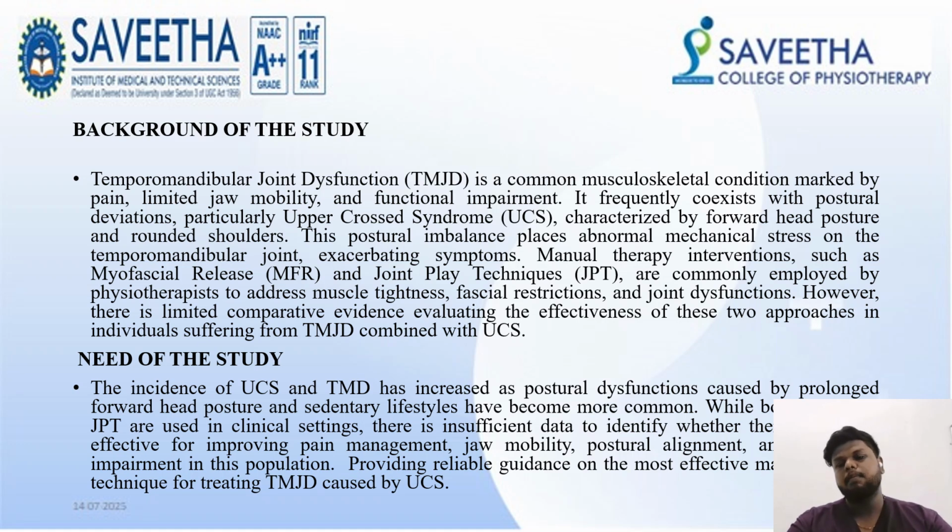Also, manual therapy interventions such as myofascial release and joint play techniques are commonly used by physiotherapists to address muscle tightness, fascial restriction, and joint dysfunctions. However, there is limited comparative evidence evaluating the effectiveness of these two approaches in individuals suffering from temporomandibular dysfunction combined with upper cross syndrome.